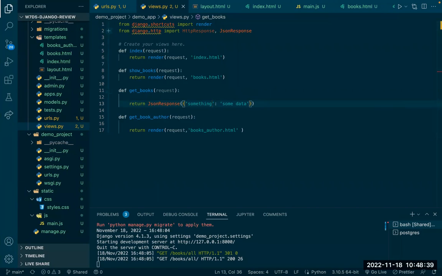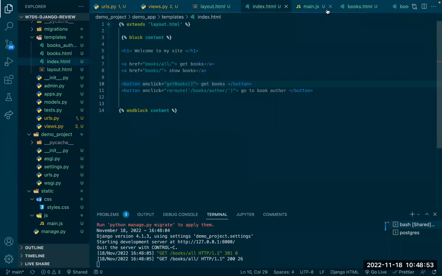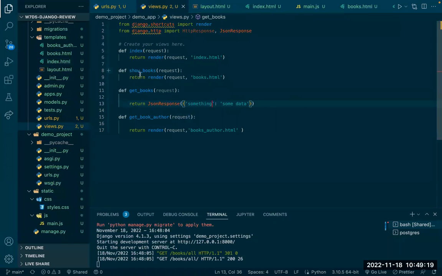One sec. So how do we connect our input button to do it by ID? So where is it? Okay, let's say get books. We wanted to get a specific book, and all we would have to do, so let's say we have the context of the book in here. So our index.html has a list of all the books, and maybe every book has a button. So let me actually simulate this real quick. It won't take too long.